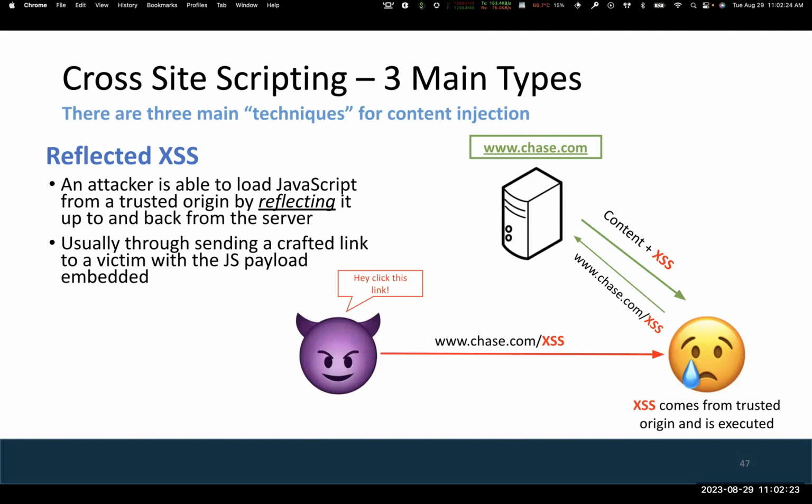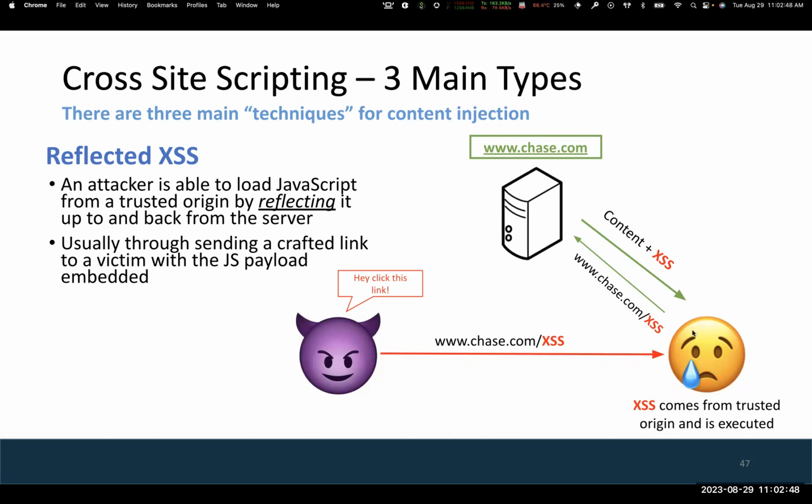Victims are more likely to trust it because it says right there, chase.com. And when they go on the page after clicking on it, the page will say it's an authentic chase.com page. What they don't realize is there is some malicious JavaScript within the URL that's also present.